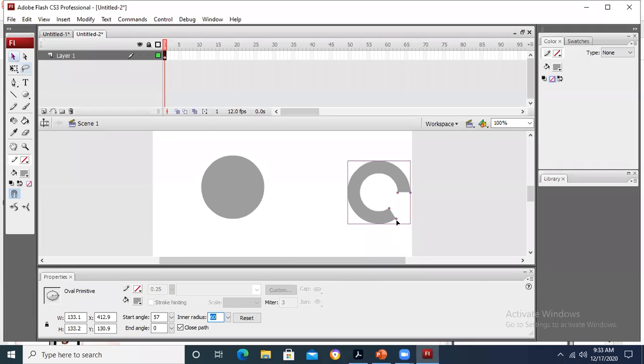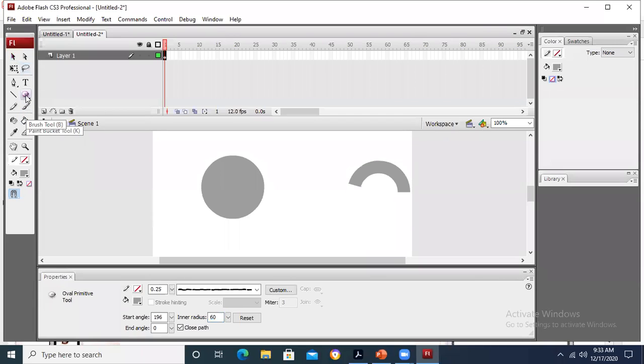What does it show? It shows that we can create arcs. Can we create such kind of arc? Yes, we can create arcs using the primitive oval tool quite easily. We can create even half circles quite easily.